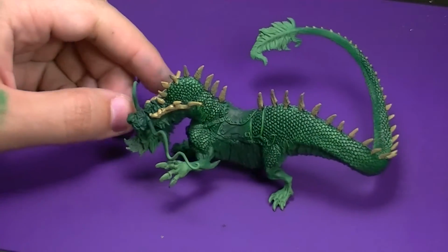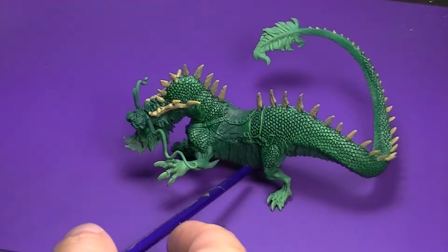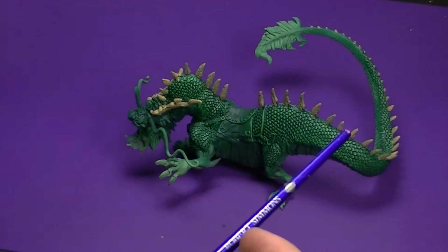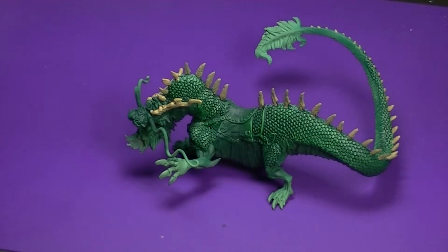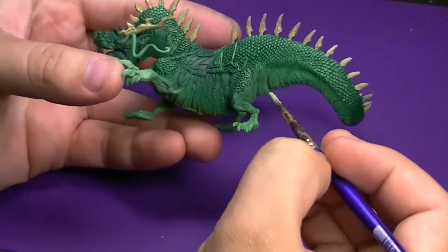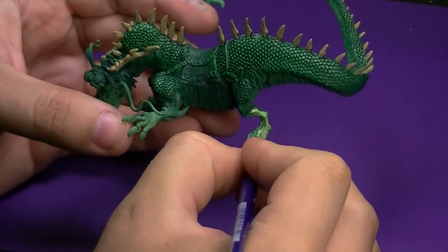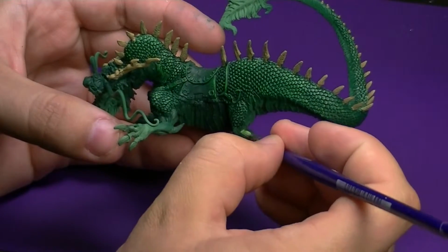So we're going to let that dry now, and we're going to get started on the fleshy parts of the model. So we're going to do like his arms, the underside of the body here, and there's a big fleshy part at the end of the tail. So I'm going to keep it in the same green color. So coming in with Scarsnick Green, this is going to be our base color here, as I wanted the underside to be a lot brighter than the scales, as I wanted the scales to look a little thicker, as if it's armor or whatever.